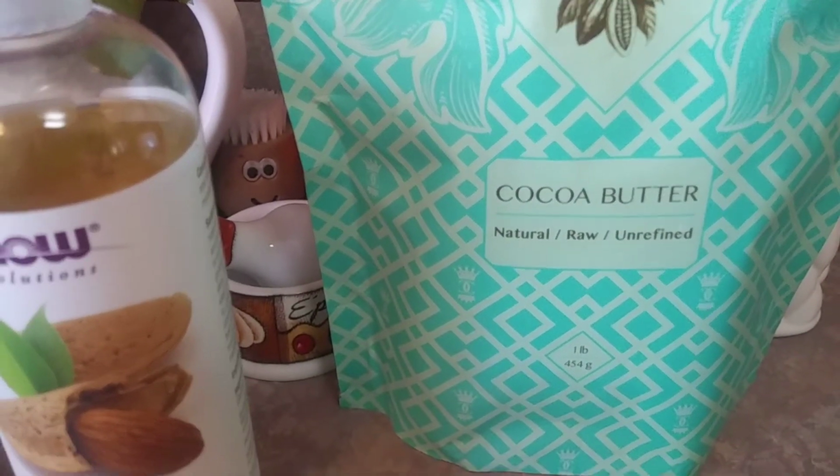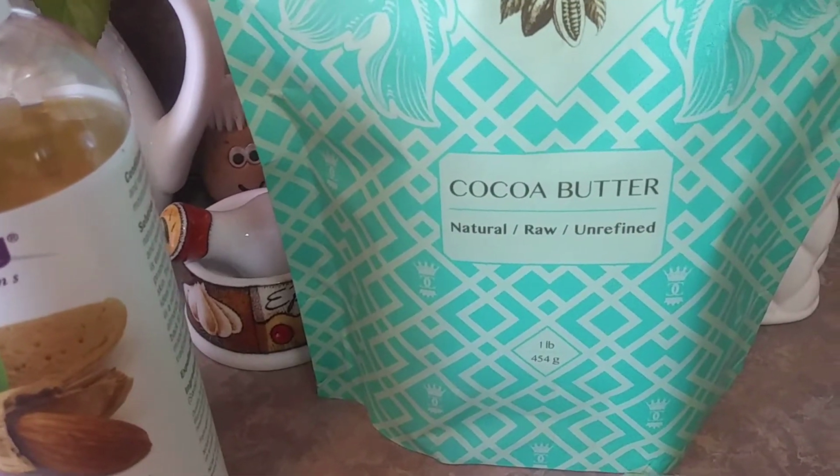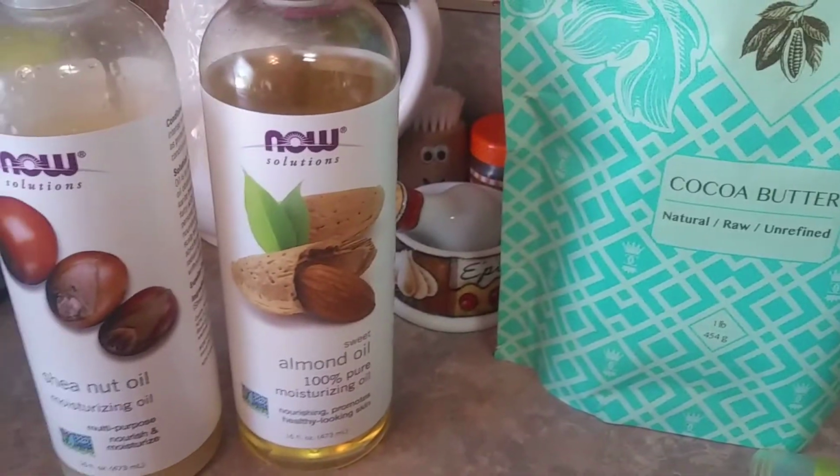Cocoa butter and shea butter is loaded with fatty acids, omega-3 fatty acids and omega-6 fatty acids, which keep your skin young and moisturized. So I really love those butters. So it's just these 3 ingredients that I'm going to be using.